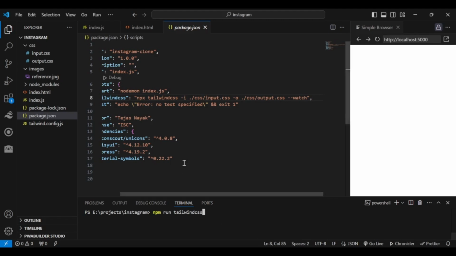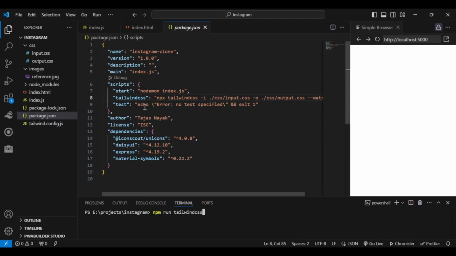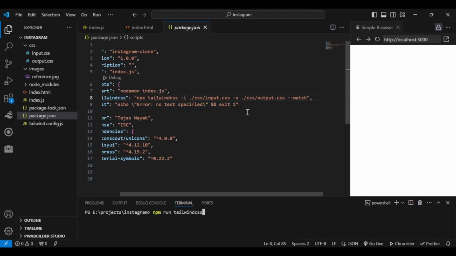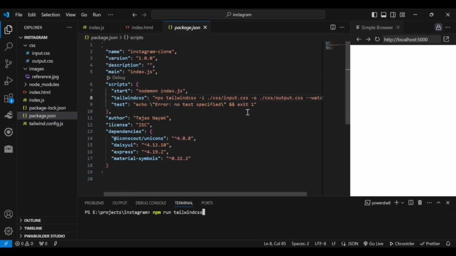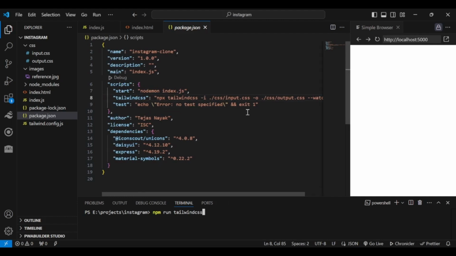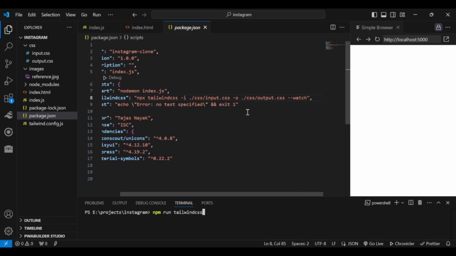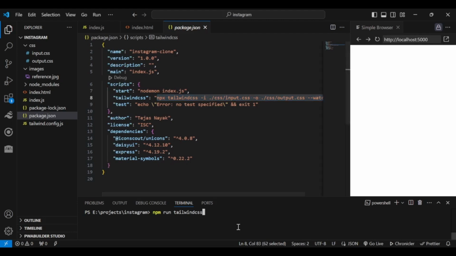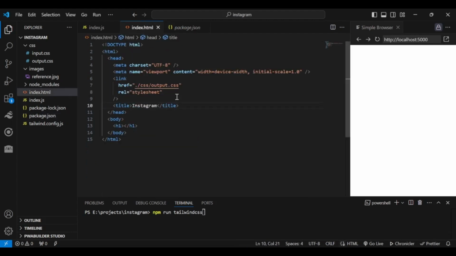You don't have to type in the whole command in the console anymore. This will run the tailwindcss command in the package.json file, and it cuts down on this entire line of code which you would have to write in the console every time. You just need to write npm run tailwindcss, and npm will run the command for you.